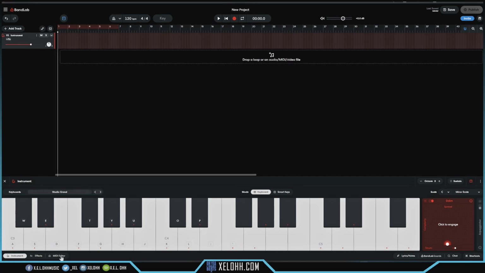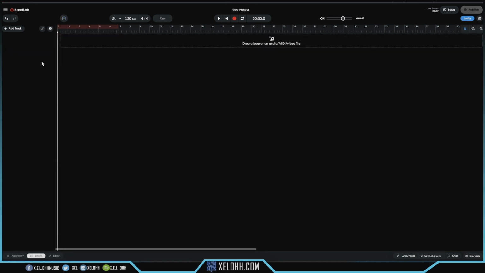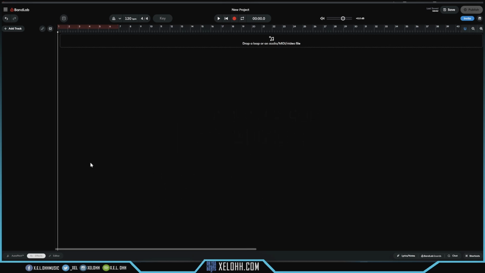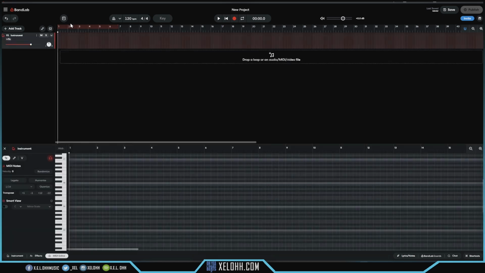Hopefully they do have something like this coming out inside of Sonar, but right now I currently doubt that is the case. So inside of Bandlab, the thing about Bandlab, there is no mixer. If you're used to having a mixer and faders down here, there is no option for that inside of Bandlab. You don't have an arrangement option, so you can't really arrange inside here the way you can inside of Cakewalk. Like you have different arrangements that you can actually use.